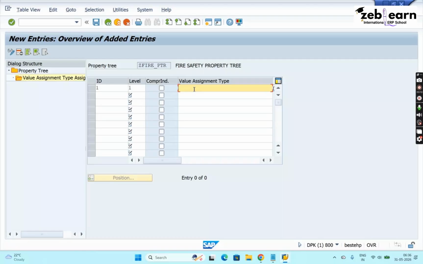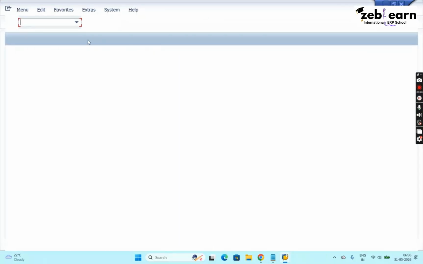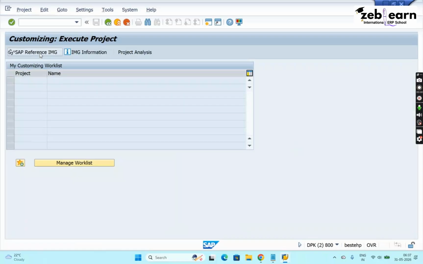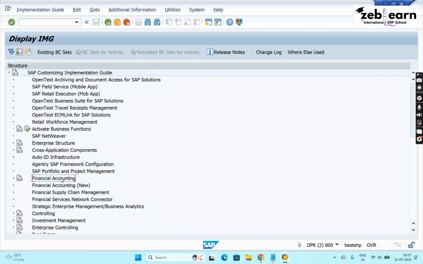Root value assignment type. For example, we have SAP underscore EHS underscore 1000. Okay, maybe let me check once. If I am wrong, then there is a root value assignment type. First I have to add that.